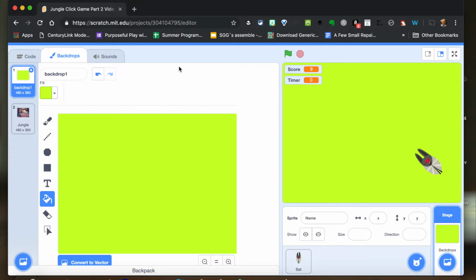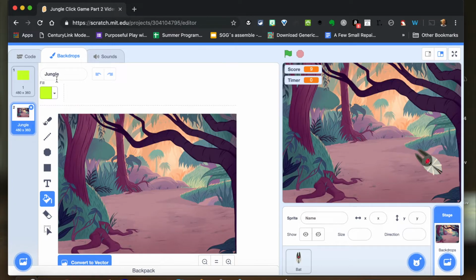Something that's going to be really important is the labeling of our levels. Here, this costume is called Backdrop 1. We just want to make this number 1. What's going to be important for our code is that the number 1 backdrop is also named number 1 to avoid any confusion in our coding down the road. So we have that as number 1. We have jungle. I'm going to keep this, but I'm just going to make this one number 2. And then for our third level, I'm just going to paint a new backdrop again.